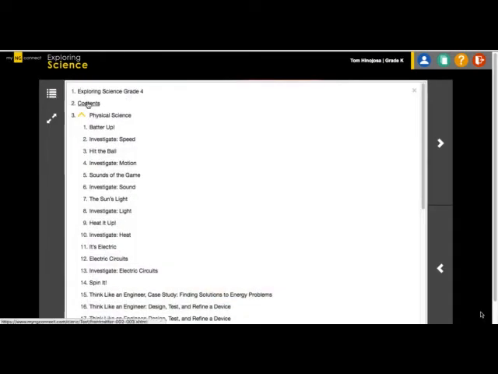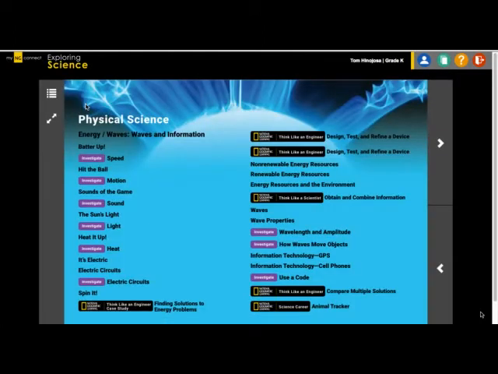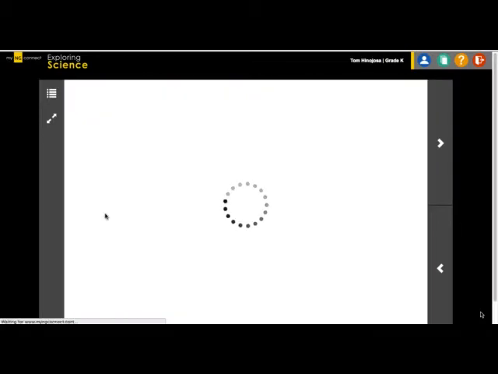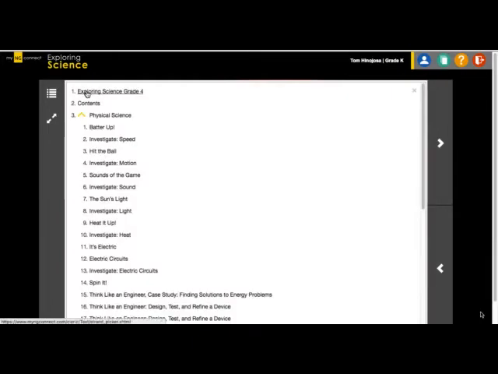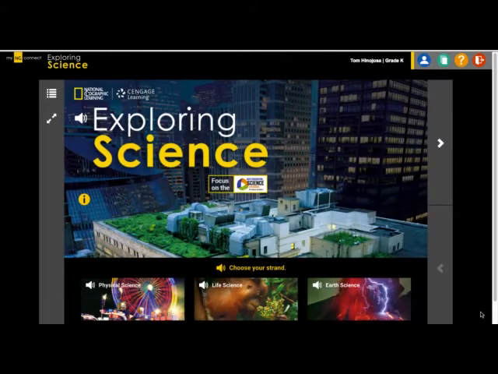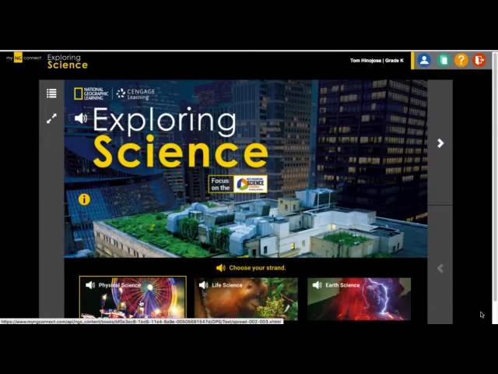Notice that the contents page from the student edition is also available for instant access. From the table of contents in the student book, you can also click on a topic and go directly to that page in the book. A fourth way to easily navigate within your e-reader is to click on the discipline-specific icons at the bottom of the e-reader page. These links will take you to the beginning of each unit of physical, life, or earth science.